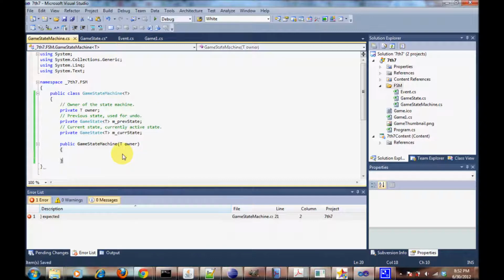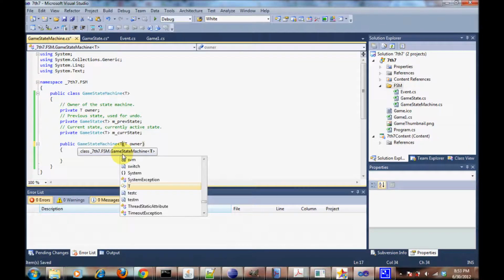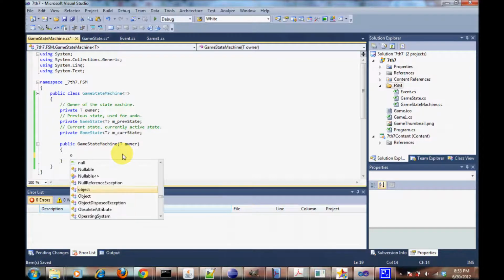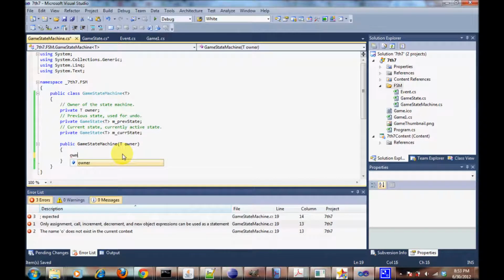Okay, so we want to make sure that we close this class first, and go ahead. Oh no, that didn't do it. Okay, so we want to store it, so owner equals owner.